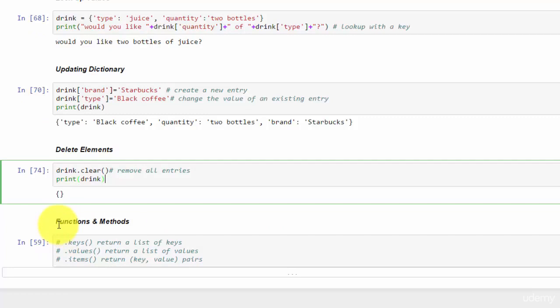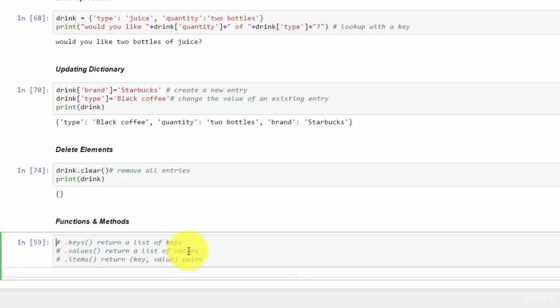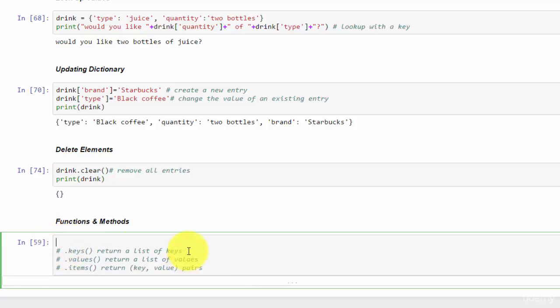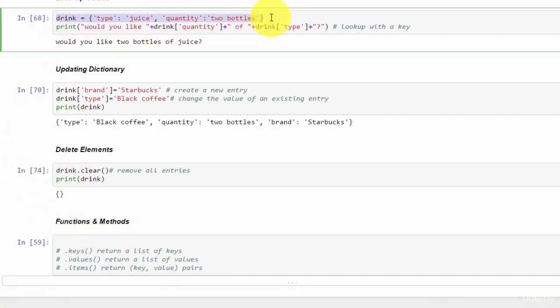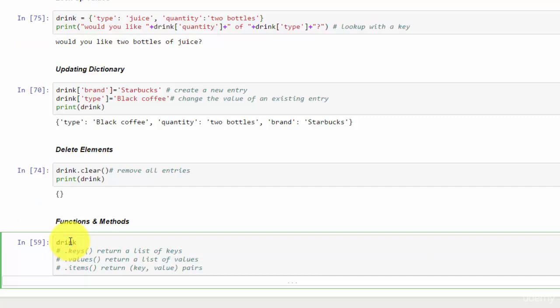So last, we're going to learn about the functions and methods of dictionaries. Before we go into this section, we need to recreate this drink dictionary. Let's just execute this again. Okay, let's see if we have contents now.